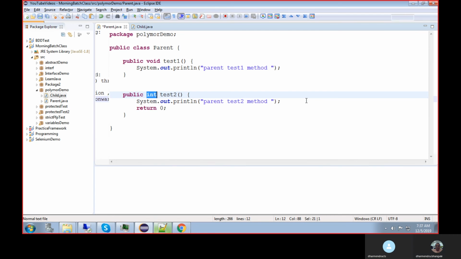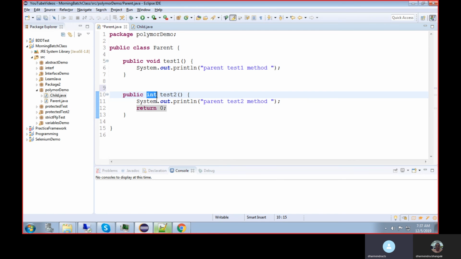Till Java 1.4, you should have the same return type at the primitive level, but from Java 1.5, the covariant return type concept says you can have a different return type at the object level. But primitives should be the same; that is already there in 1.6, 1.7, 1.8, and 1.5 also.